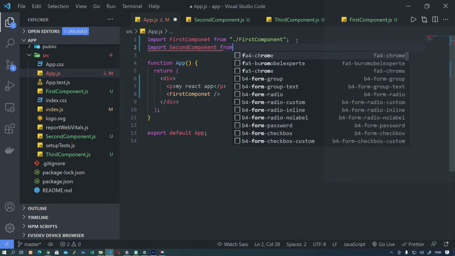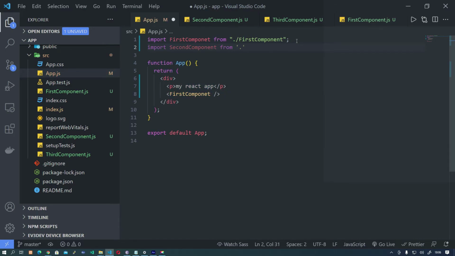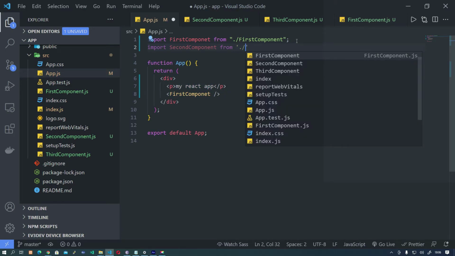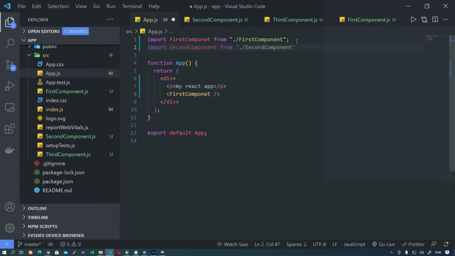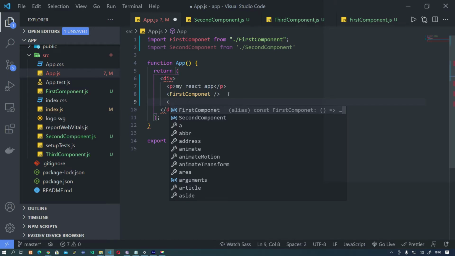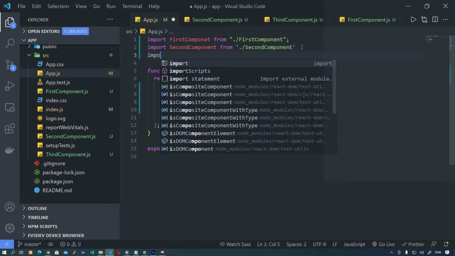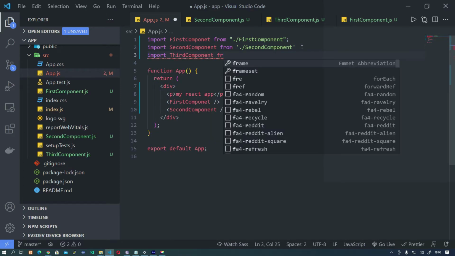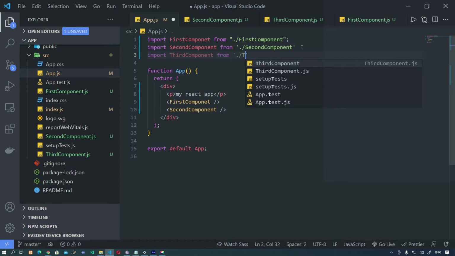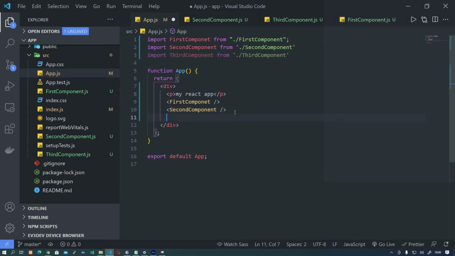Import from same directory, enter and slash, and I have second component, and I come down here and I register second component, self-closing tag. So one more time, import from, and then it should give me third component, and I come down here, call third component, self-closing tag.